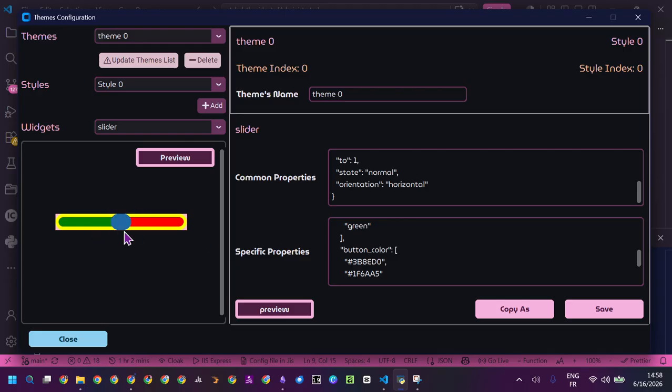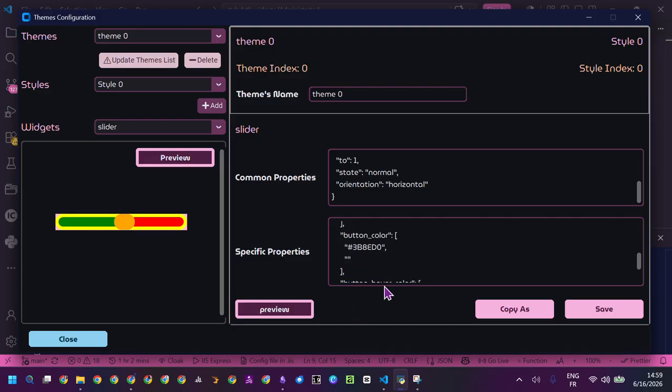The button color, the color of this button, if I set it to orange. Again, we can specify one value or two values. One value means the actual color will be given to the widget or the property related. Two values means the first one is for light theme, the second one is for dark theme. Here, the mode is not selected, so it will take the mode of the system. The system is in dark mode, so the colors will correspond to the dark mode colors. So orange, click on preview, you can see the color of our button slider change.